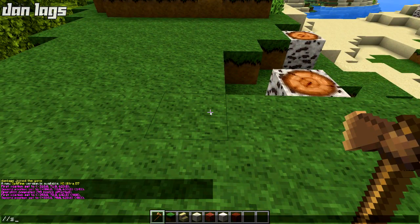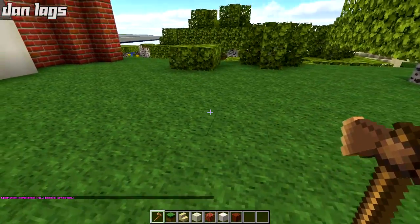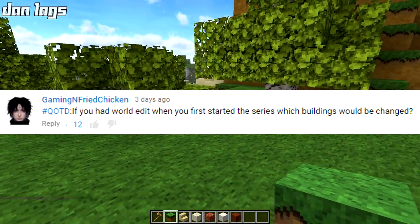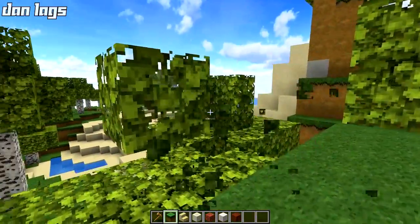I should have done something different with that building, which actually does tie into today's question of the day a little bit. So how about we just answer it right now? So today's question of the day comes from gaming and fried chicken. 2 great things. And the question is, if you had WorldEdit from when you first started the series, which buildings would be changed? Thank you for the question. I appreciate it. Let's go ahead and jump right into it.